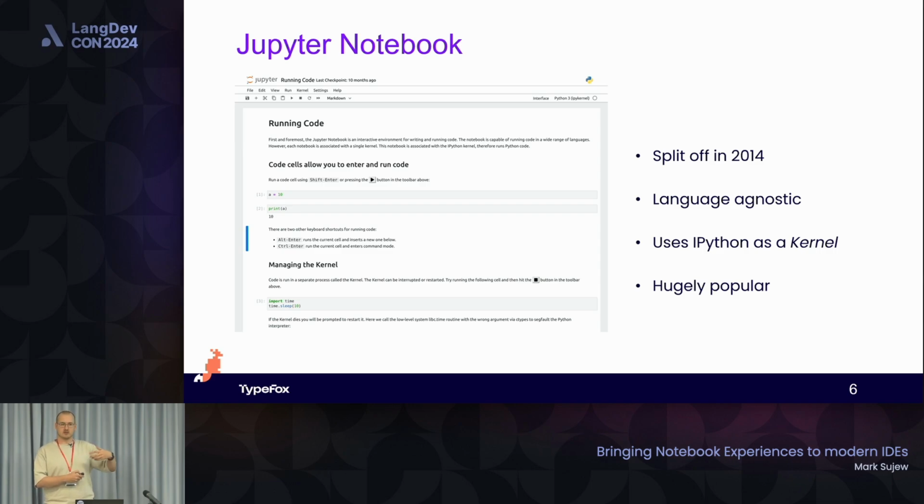If you actually want to work with Python. But if you want to work with another language, you could write the kernel. Has anyone actually tried writing a kernel ever? I did. It's horrible. It's not a good experience, but we'll talk about that later. Anyway, and that's become hugely popular. I've mentioned it's being used by large cloud providers as well. Google Colab, for example, is actually just a different front end for a Jupyter Notebook.